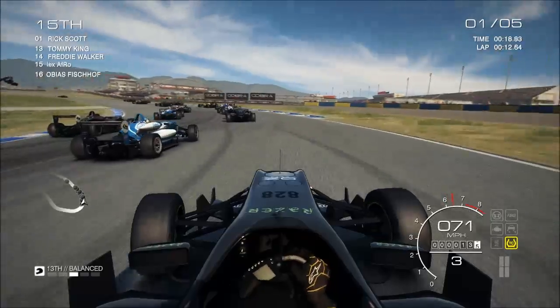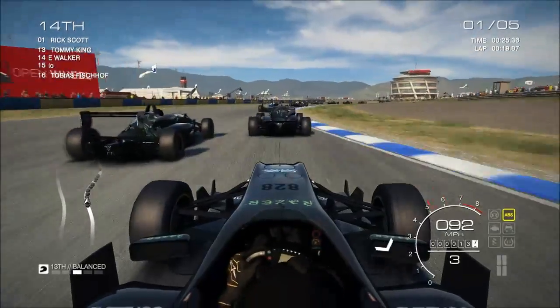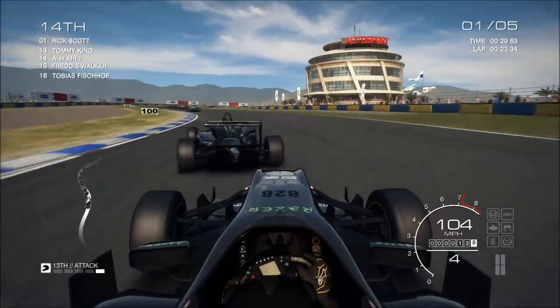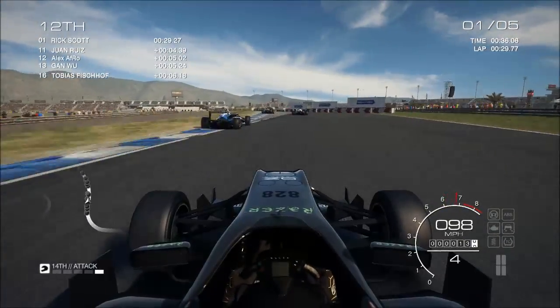But now we're just trying to get around the outside of everyone here. This is the Autosport Raceway. I think it's a made-up track, and then it's just sponsored by Autosport, the magazine company. That's what I'm thinking. So, yeah, that's that. But moving our way through the field quite well, trying to look for any position possible.